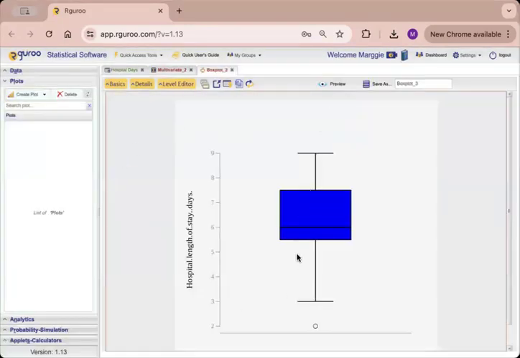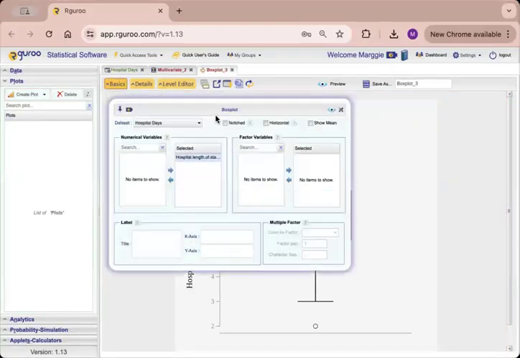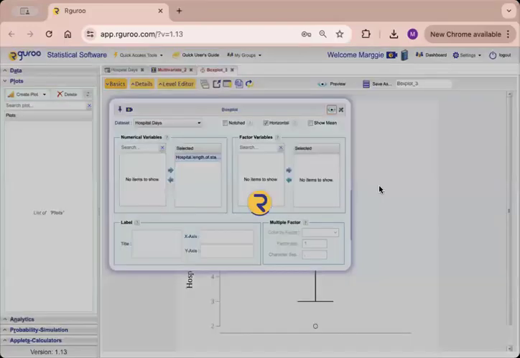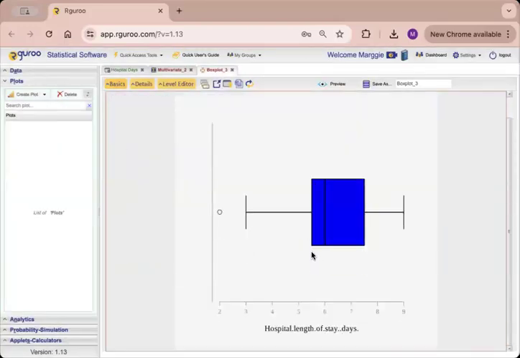This is vertical. If it's easier for you to see it horizontal because of the order of the numbers, you can click in here where it says horizontal, and then it will change the shape of it.